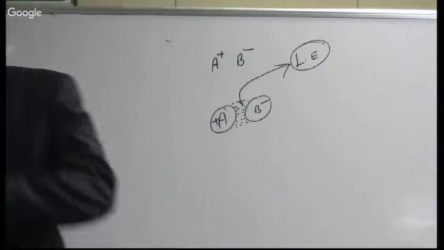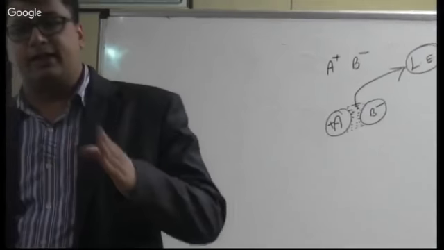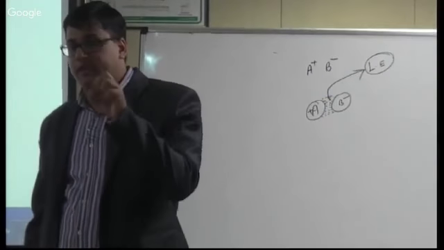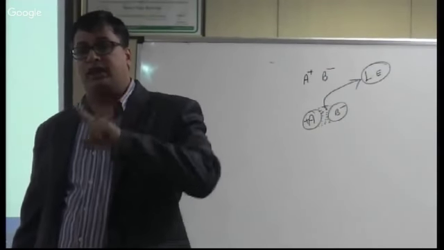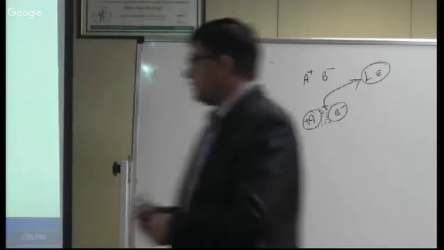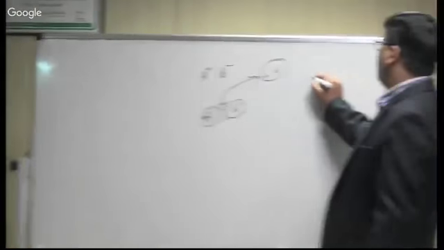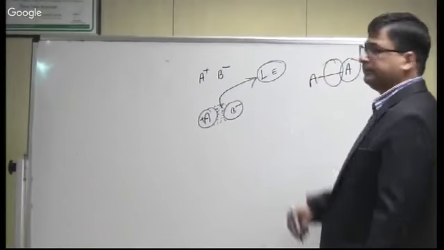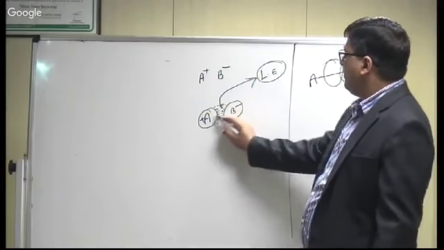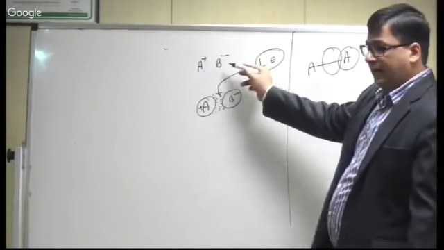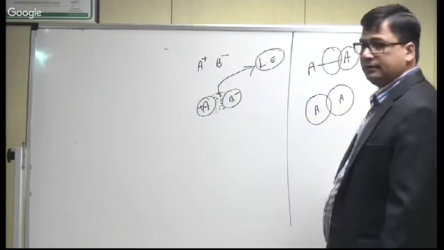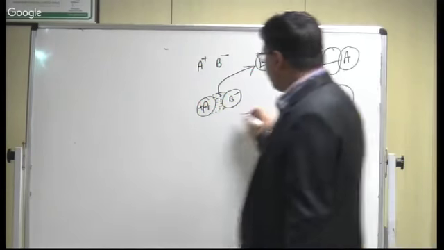Higher the lattice energy, stronger will be the bond. This lattice energy mainly depends upon the size of cation and anion. Smaller the size, higher the charge, higher will be the lattice energy, and stronger will be the bond. But in case of covalent bond, there is a sharing of orbitals, right? So we classified ionic bond as a strong attraction between cation and anion, and covalent bond has a sharing of these atoms. Clear?